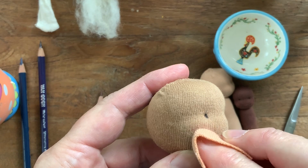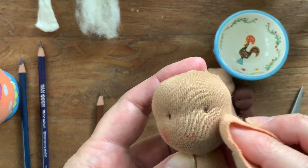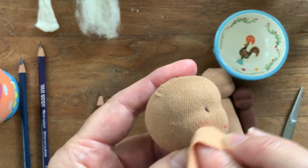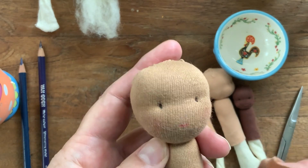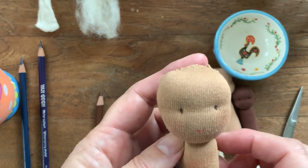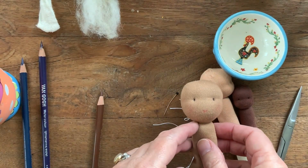The first time that you do this, it might be a bit scary, but like I told you, if it is too much, you can still rub it off. And now she has some rosy cheeks. I'm not going to do anything more to this head. I think it is just lovely.